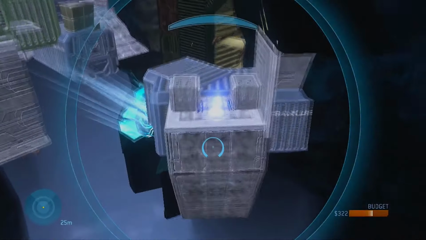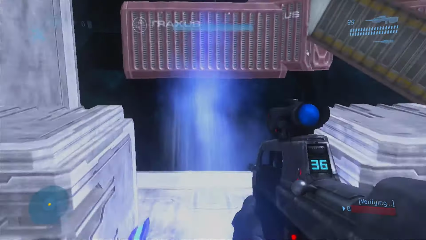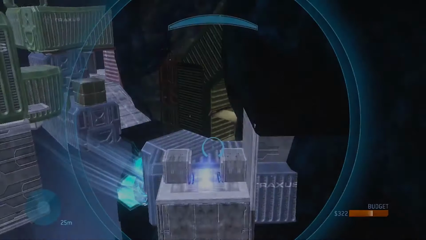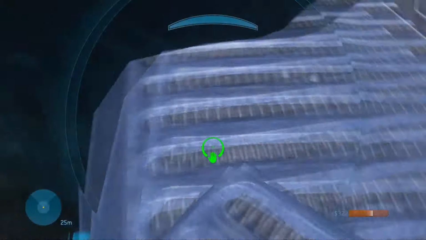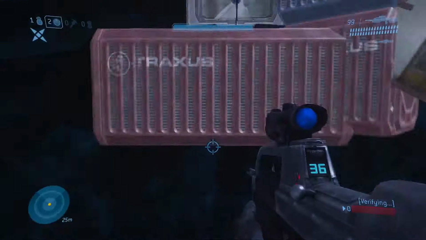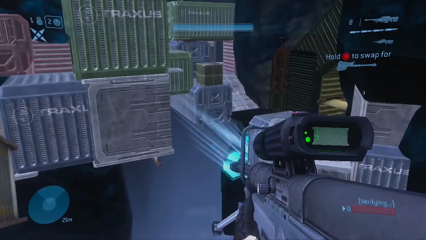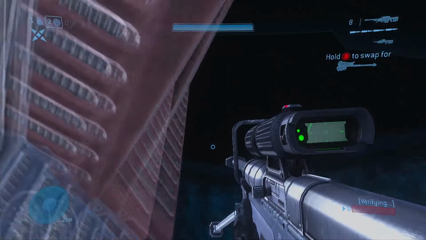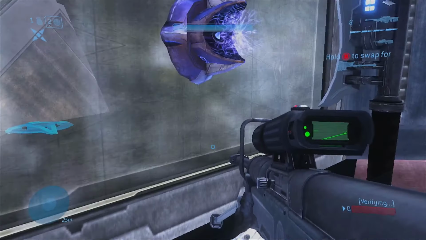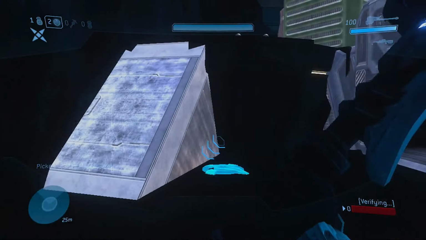But I found to guarantee that you'll make it across, you can jump into the lift, and you'll get a crazy amount of height compared to just running into it. Or you can also just hold forward and crouch, I believe. Yeah, that works too. I prefer the crouch method because with the jump you get too much height and you'll potentially knock yourself off. So we got the gravity hammer here. I'm gonna go ahead and pick it up because there's some cool stuff we can do with it.